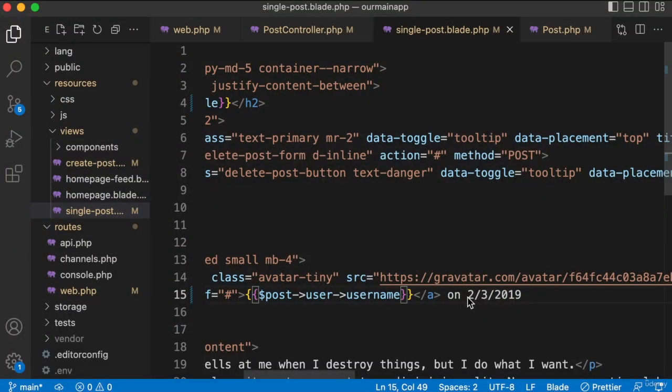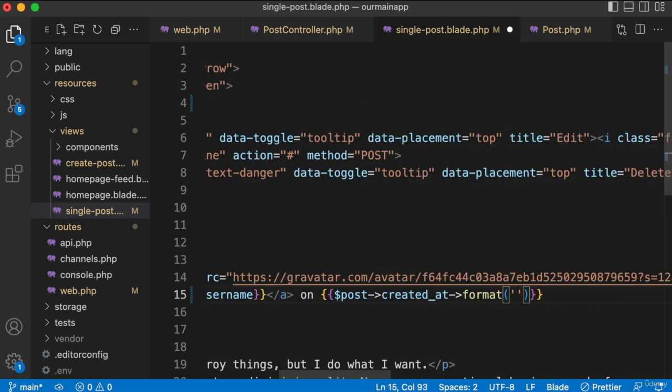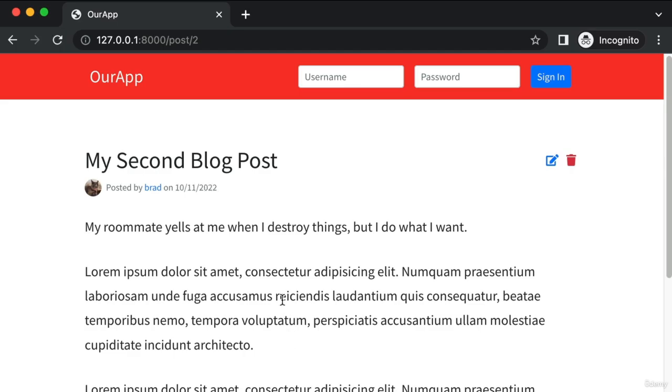So let's make this posted on date come to life. So get rid of it. It would just be double curly brackets, $post. Look inside that for the created at property, and then we're actually going to call a function on that of format. Here we can provide a string and spell out the exact way that we want to format the date, right? Like, do we want the month first or the day first? Do we want the year as just a 2-digit year or a 4-digit year, the ordering, so on and so forth. So I'm just going to say lowercase n slash lowercase j slash uppercase y. If you save that and refresh, awesome, there's the date, the actual posted on date.